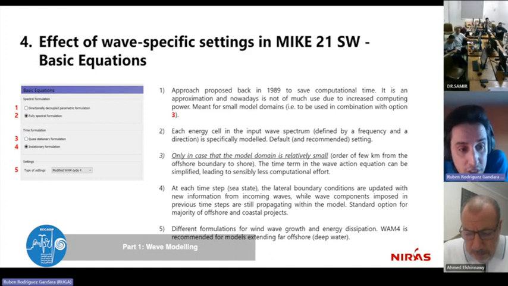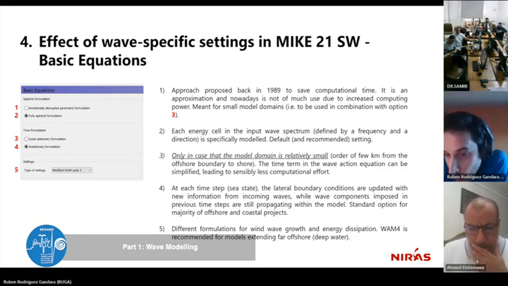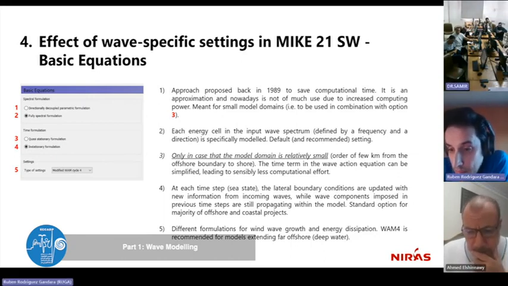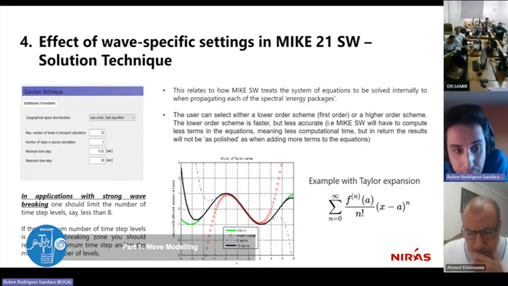Again, if you change this option, you can do a sensitivity test, and then you will basically see how important the wind is when you are inputting it in Mike, depending on the formulation that you have. But I will leave it as WAM 4.